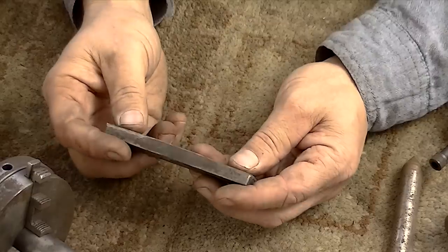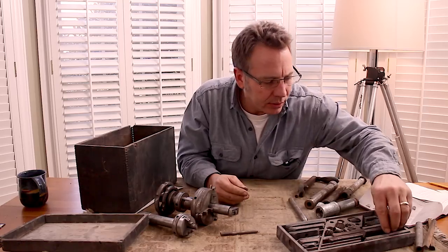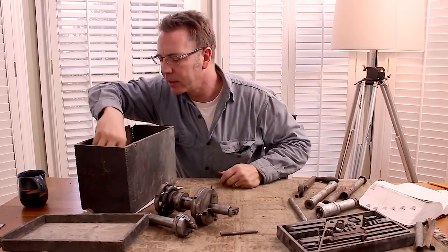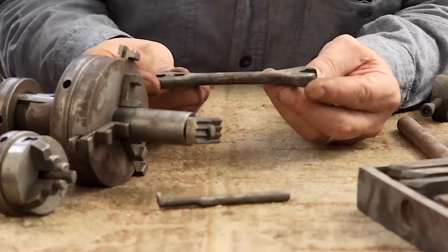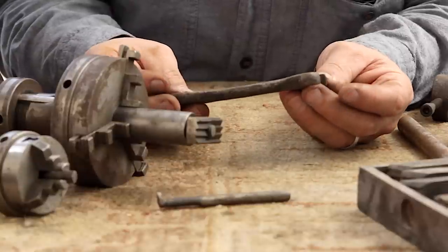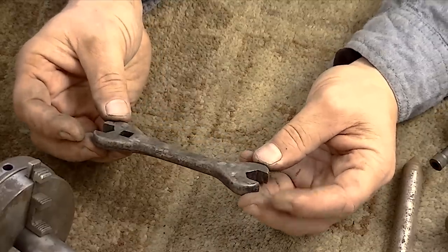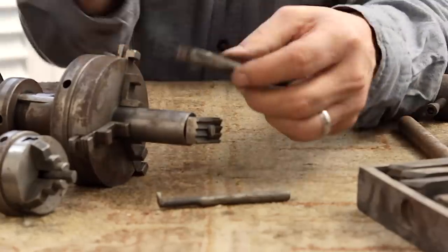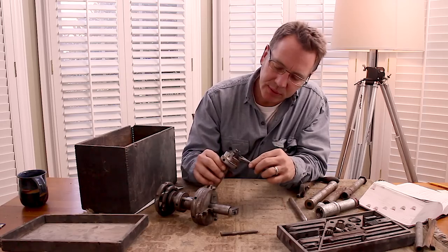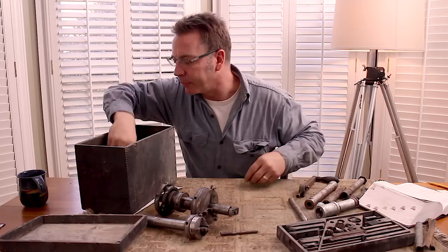Here's another one of these. I want to call it a jaw, but whatever. Got a place for that. We got a wrench. Looks like it's the right thing. Great vintage wrench, heavy duty. Okay, mystery's still going on.